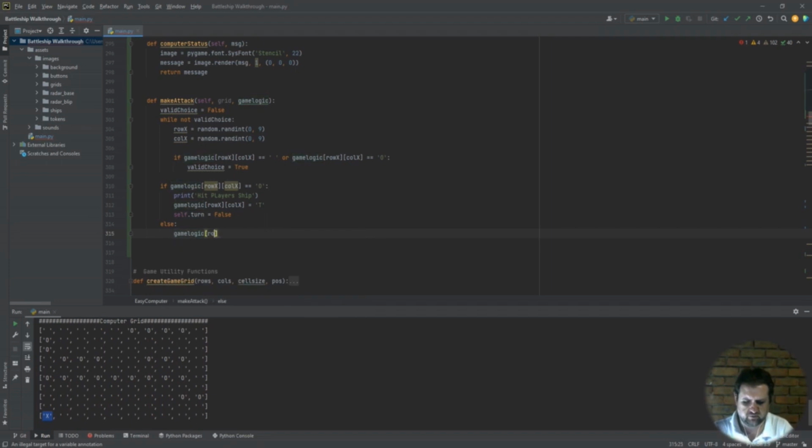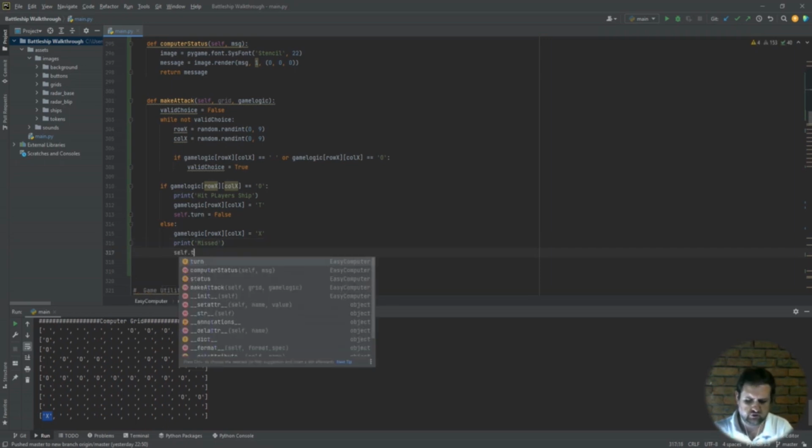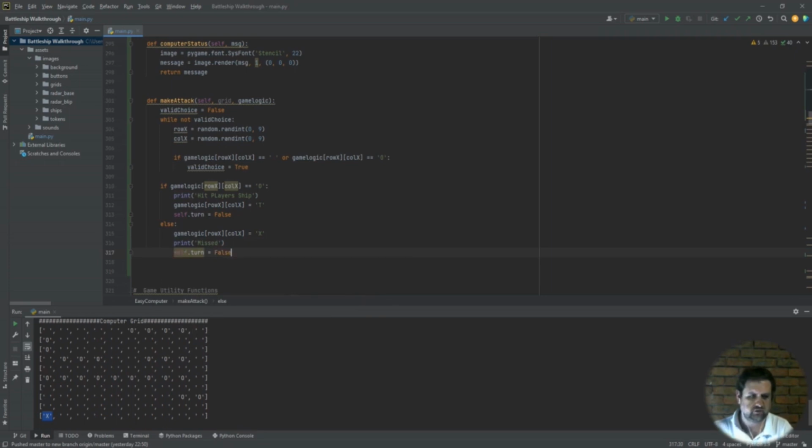So game logic row X call X therefore will be equal to X position, and we will print missed and self.turn false, and then we will also return self.turn. Alright.